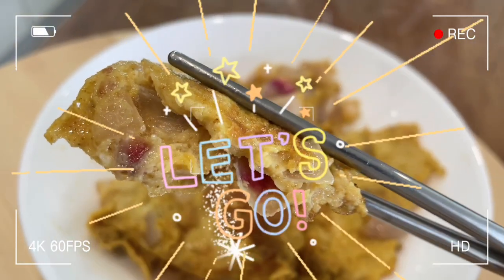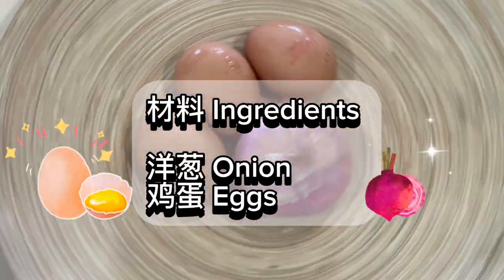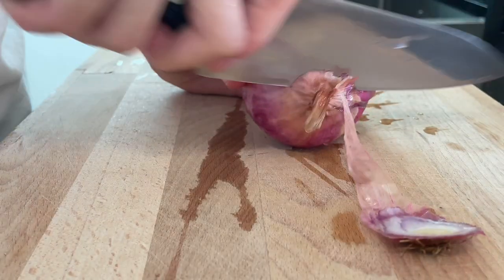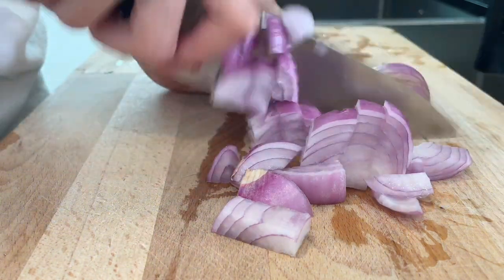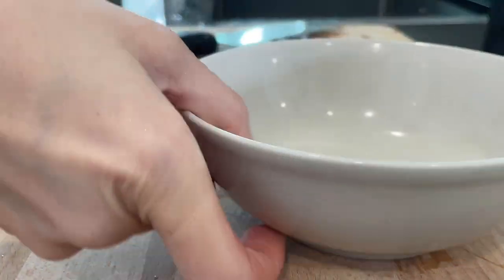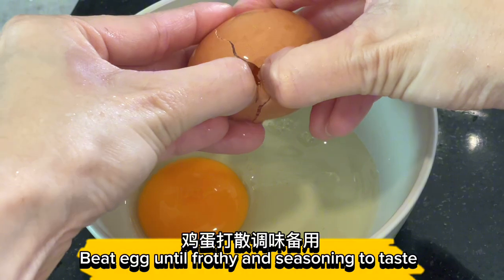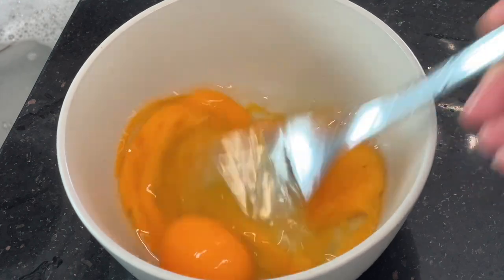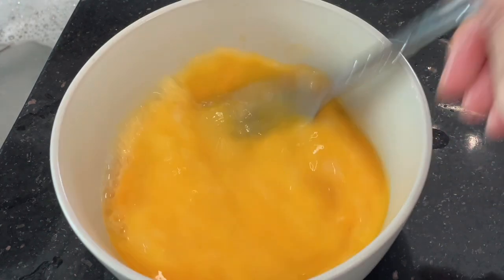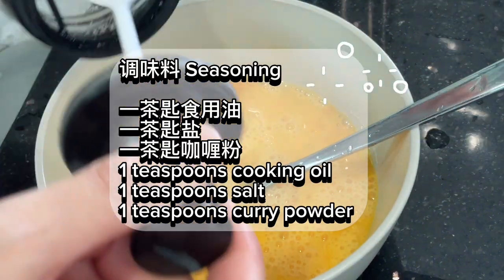Let's cook together. Curry onion omelette. Ingredients: onion, eggs. Peel the onion and dice it. Beat the eggs until frothy and season to taste. Seasoning: 1 teaspoon cooking oil, 1 teaspoon salt, 1 teaspoon curry powder.